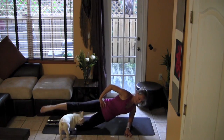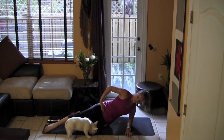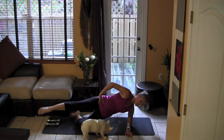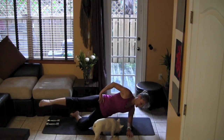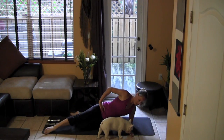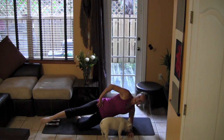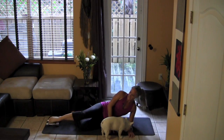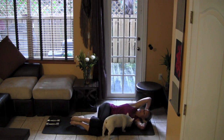Lift that hip, let's go. Good. We are getting there. Eight more, let's do it. Come on, help me count. Four more. Last two. Woo, come down to hold. Bend those knees. Turn onto the side. Take your top elbow to your hip.